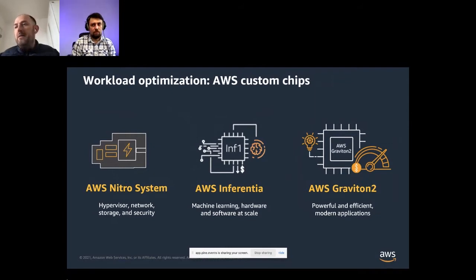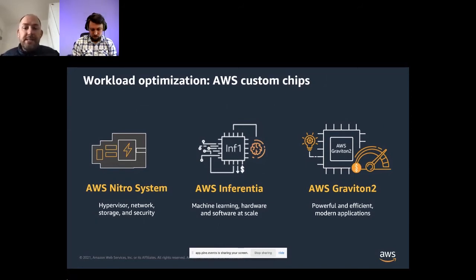We don't have software that controls distribution of resources among virtual machines. Instead of this, we have a hardware chip, and it acts as a hypervisor. It controls network, it controls storage, it controls security within a server. And then on the server, we have some number of virtual machines.